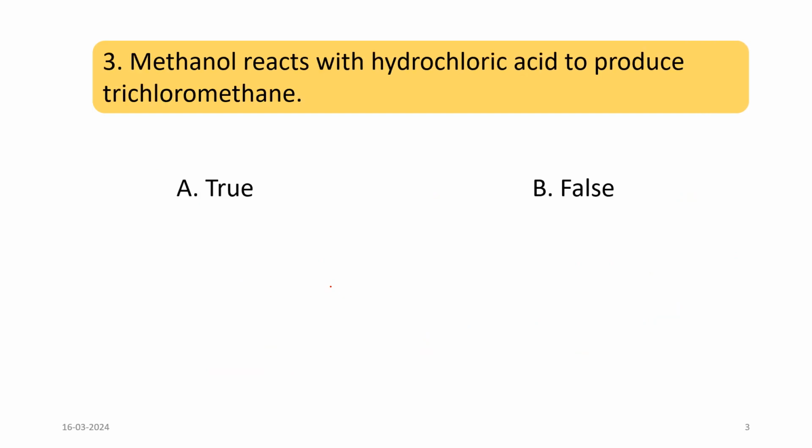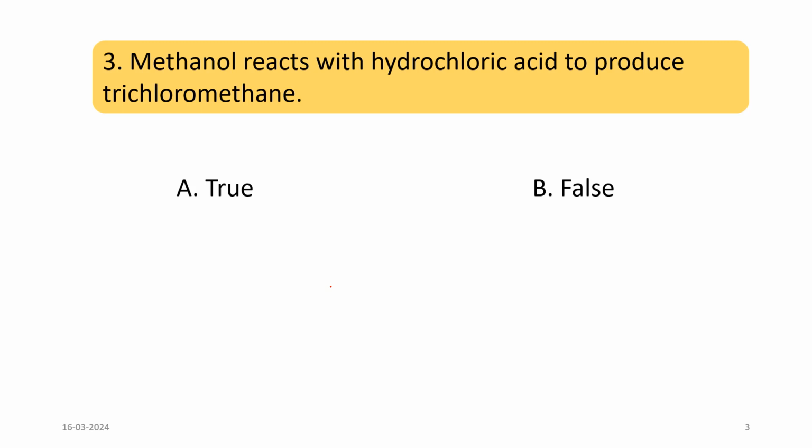Okay. Next question is the methanol reacts with hydrochloric acid to produce trichloromethane. So these are all the applications of methanol. Methanol is one of the most used base chemicals in the industry worldwide. So methanol can be used for formaldehyde production, for alcohol production, for polymethyl methacrylate production, and this PMMA can be used in many other cases also. So this is the base or intermediate chemical for many other chemicals which are very valuable to our environment, in industry, or in our daily life. Okay, so methylamine is also produced from methanol.